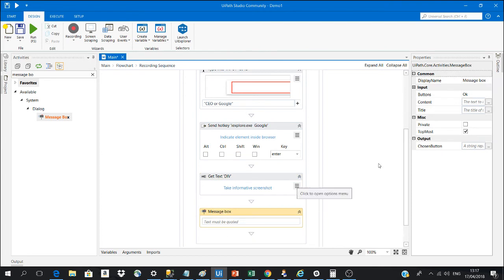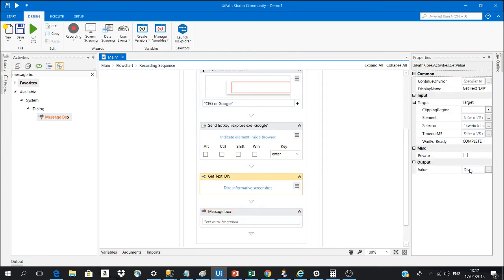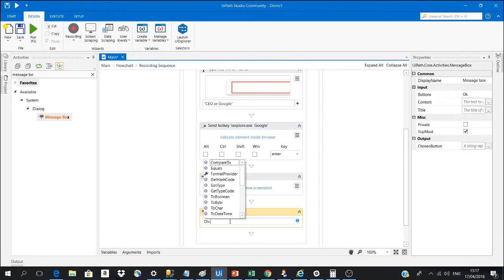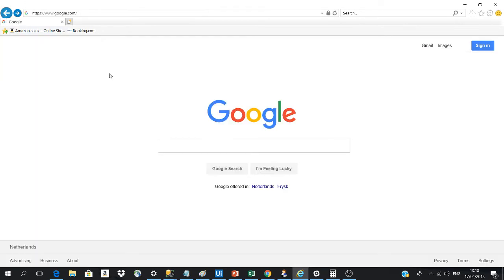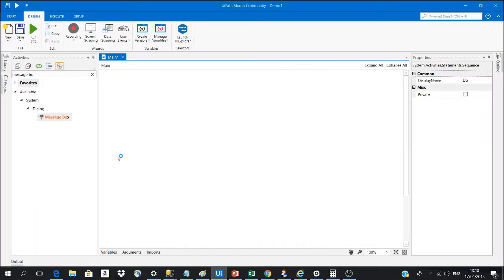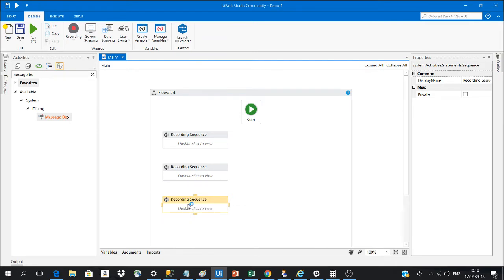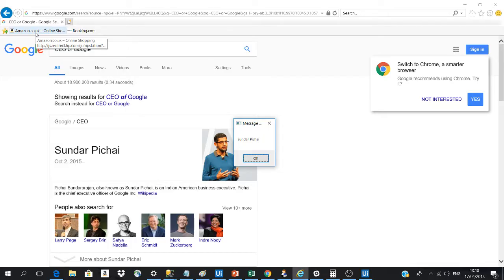Here, the value is stored in a div, so let's convert the div to string in order for the message box to read it. Let's go and run the sequence, attach to stop node, and run it. Here we go.